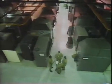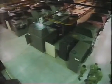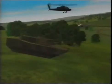The Defense Simulation Internet, it's a series of networks and communication lines that run pretty much around the world. And we're able to tie into that network manned simulators. And just recently, we've been able to tie in real manned live equipment. So we can have people all around the world, real vehicles, manned simulators, or computer war games, and the interaction amongst them is indiscernible to them as to whether the individual that they're interacting with is a real piece of equipment or some code in a computer war game.